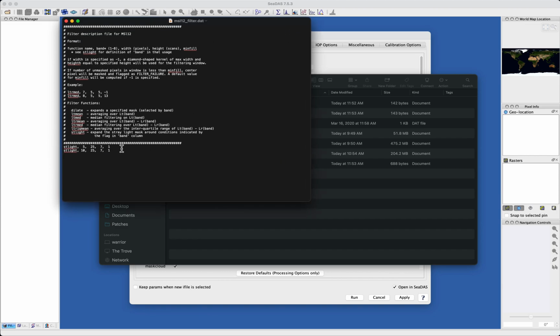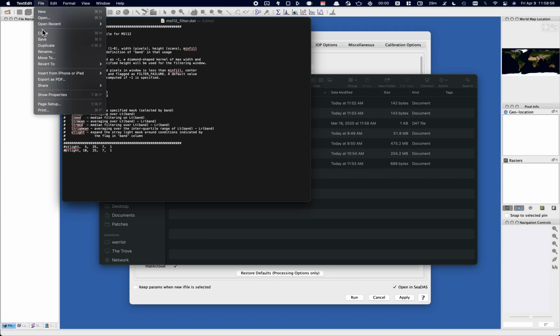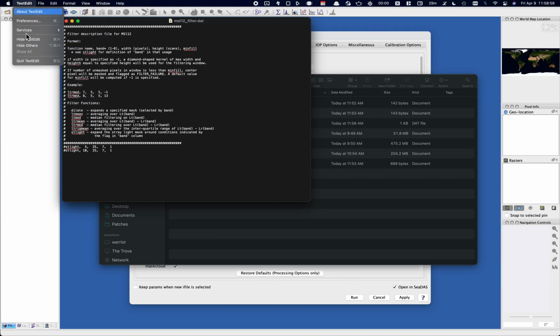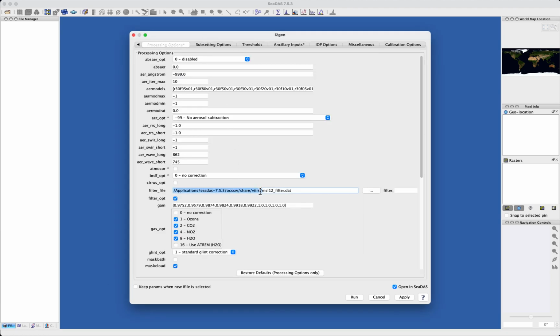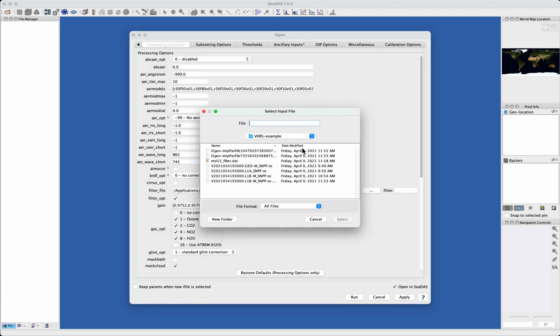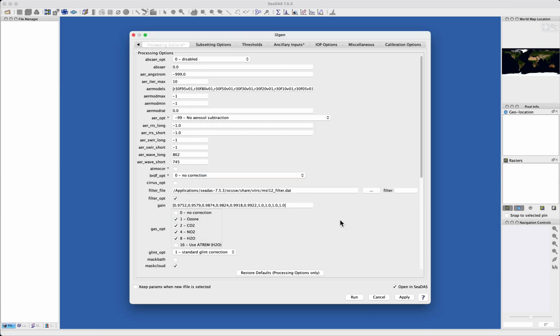What we see is it's got a couple of stray light filters. The parameters here are documented, but we just want to disable that. So I'm going to put a hashtag in front of each of those to comment them out. I'll save that file. I'll quit this editor. And so now if I go to search for the file, I'll find it in my working directory, select that.